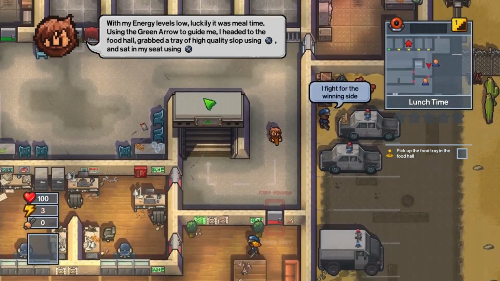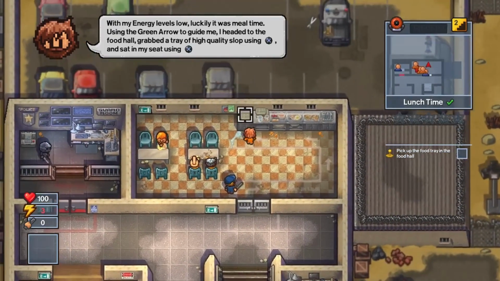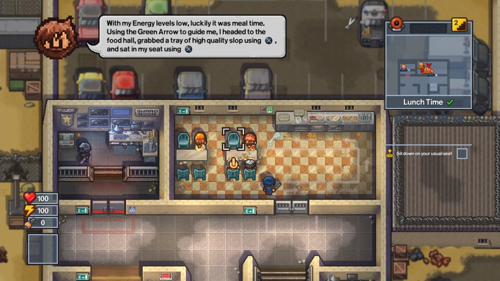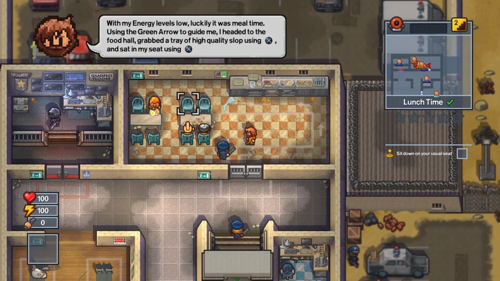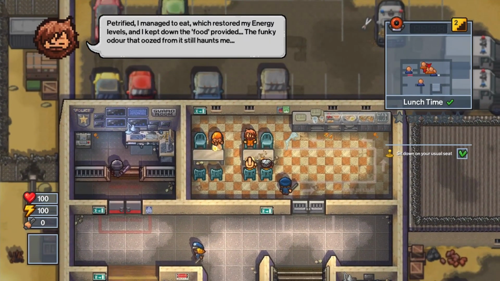So this one's still a green square though. What was the difference between the yellow square and the green square? Okay, so hit X to grab a tray, and then X to sit in the seat. Okay, and that made our energy go back up. Got it. Okay, do I need to stay in here or no? Was I supposed to sit down on a specific one?